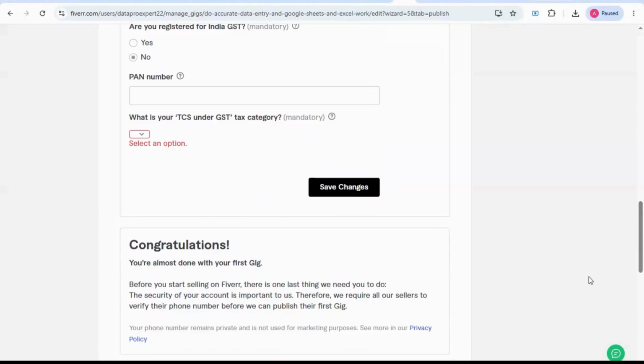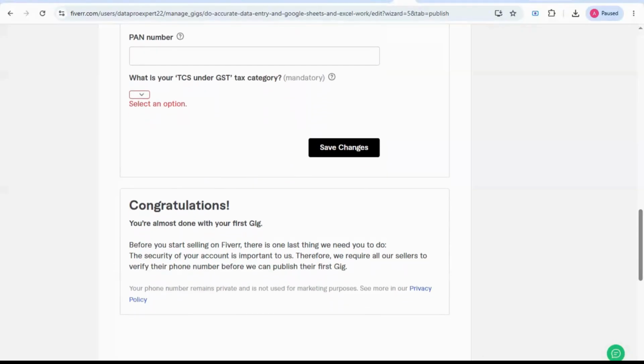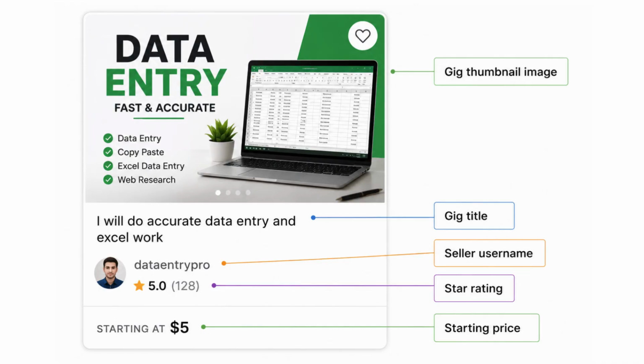All that is done, then Fiverr will publish your gig. After you give all the necessary information and save the changes, it will take you to the final review page where you review everything nicely and then click publish. And then congratulations, your Fiverr gig is now live.